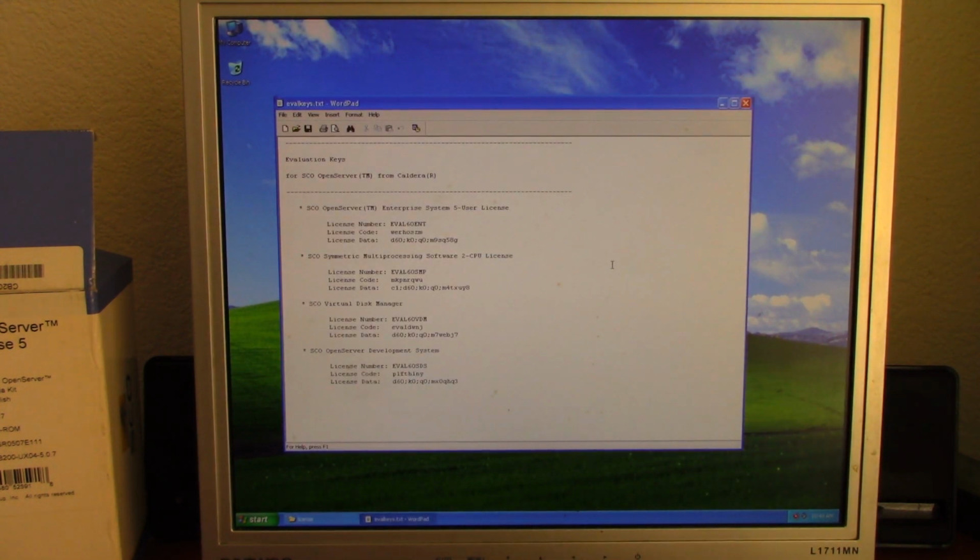And you can see that they provide 60-day evaluation licenses. From my little bit of reading online, the one to try is the Symmetric Multiprocessing Software 2 CPU license. So that's what we're going to give a shot here.